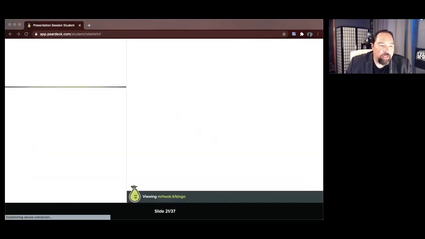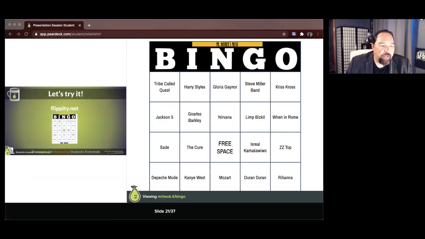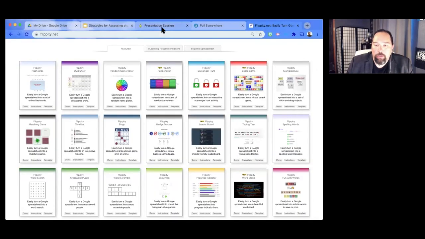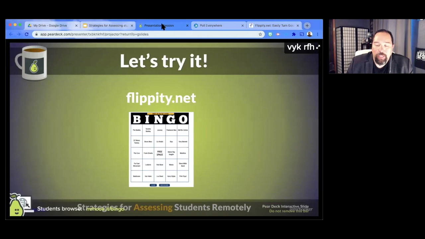So let's get into one. Let's do Flippity.net. Before we do this, I'm going to show you the front end of this. This is Flippity.net bingo. And I'm going to show you the back end of how I even got to this. So I'm going to switch back over to my teacher view here. And you can see there's my polls again. I just pushed them. On my side, all I see is this, but of course the student actually got the link because I added a short link, an actual Flippity link, to push out to them.